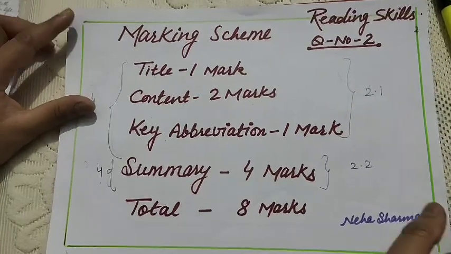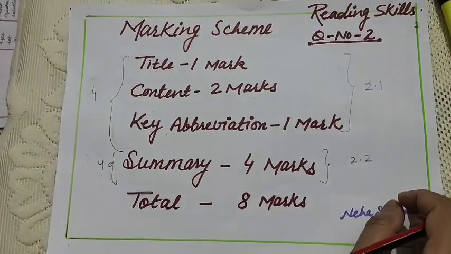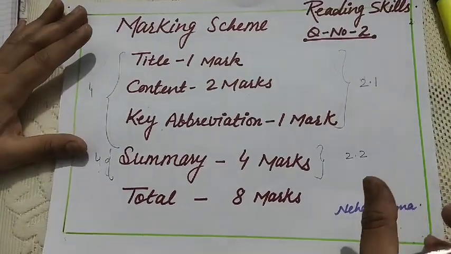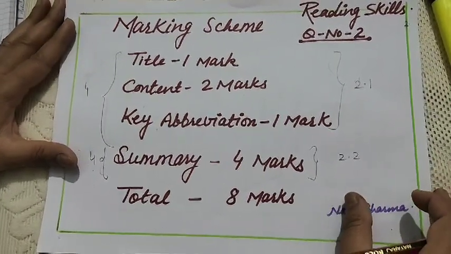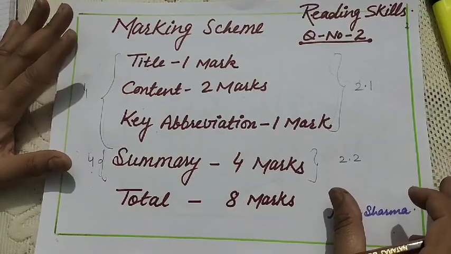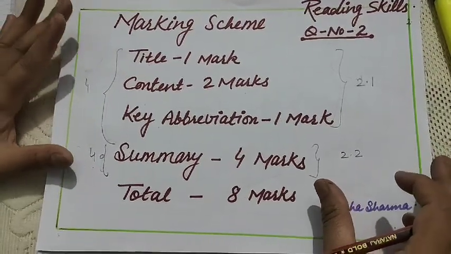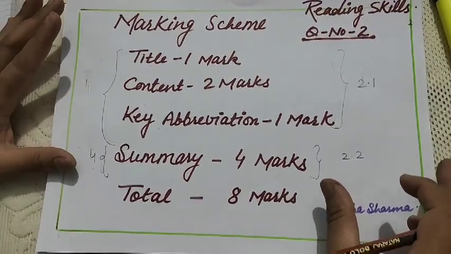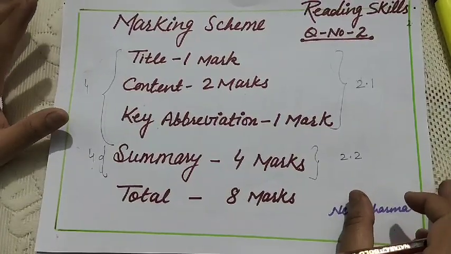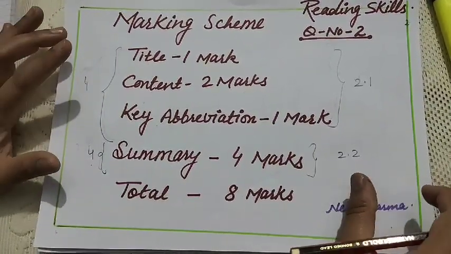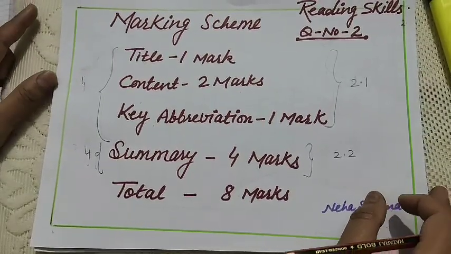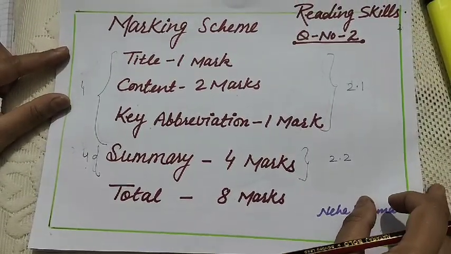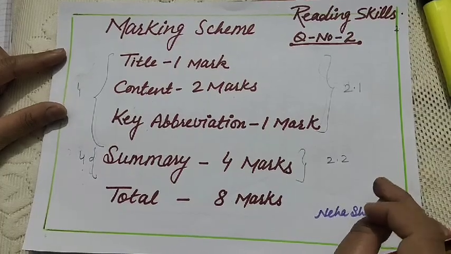So we have to keep in mind that notes are always brief. Only relevant details are included in notes. Full sentences are not used. Once again I am saying, full sentences are not used. Often phrases are used in note making, and whenever you use phrases, don't put a full stop at the end. And a very important thing, while writing the phrase, you have to keep the small letter.